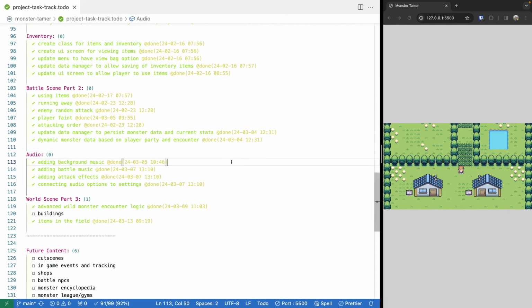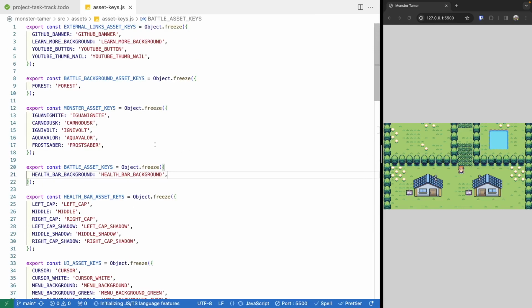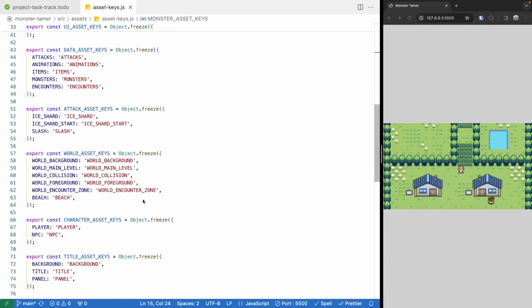Alright, so now we've added our assets to our folder. Let's jump over to our asset keys file and start adding in our new files. The first thing we'll do is come down to our world asset keys, and rename some of these to reflect our changes, including our area name. Instead of world background, we're going to do main_1 background. Instead of world main level, we'll do main_1 level. Then for our foreground, we'll do main_1 foreground. I'm going to drag this up here with our other ones, so we'll have our background, our foreground, and then I'll update our keys to match our values.